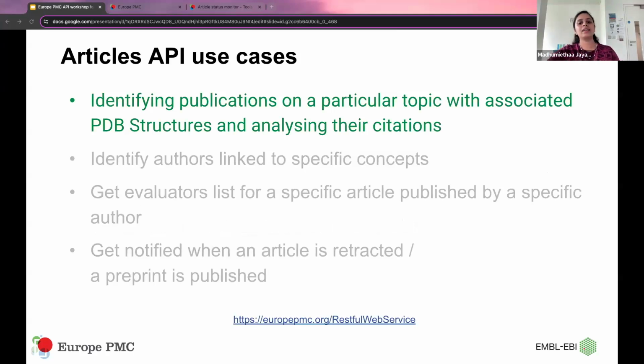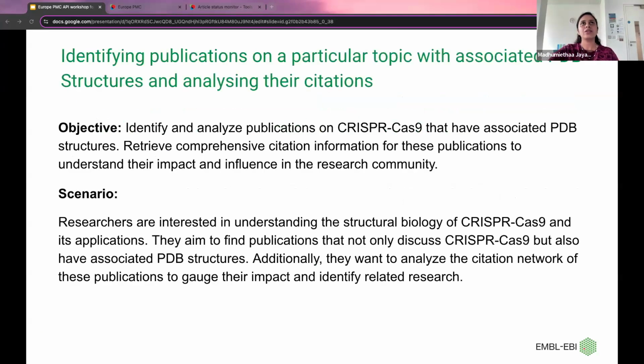Yeah, I'll take the first use case, which is identifying publications on a particular topic with associated PDB structures and analyzing their citations. I just created some objective and scenario to make it interesting.